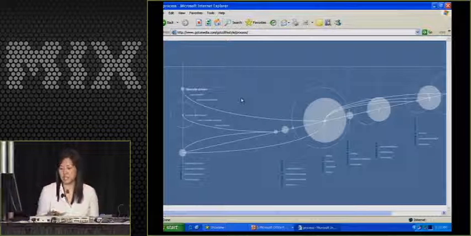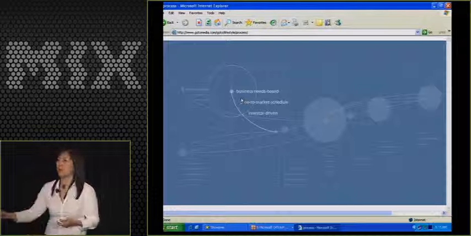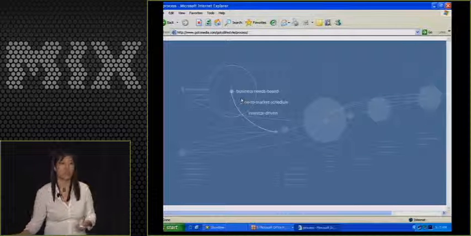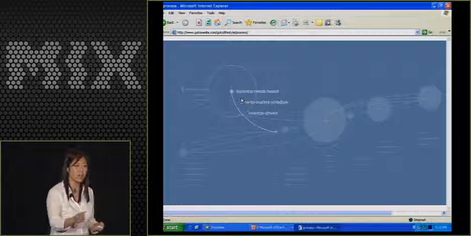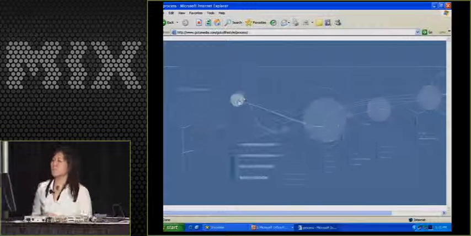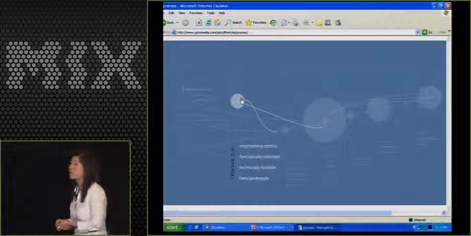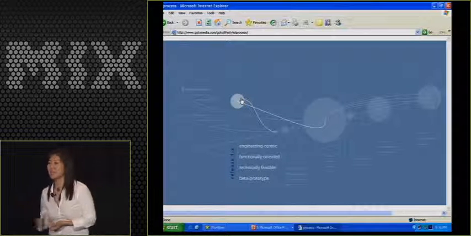So we also take a look at the business needs. This is something that all of us have to deal with: time to market, understanding what the drivers are. You want a certain amount of revenue by a certain amount of time. We have this amount of budget that's put in. That's just as much of a driver as anything else. And lastly, of course, we have the engineers, functionally oriented, technically feasible. You get that beta and prototype together.